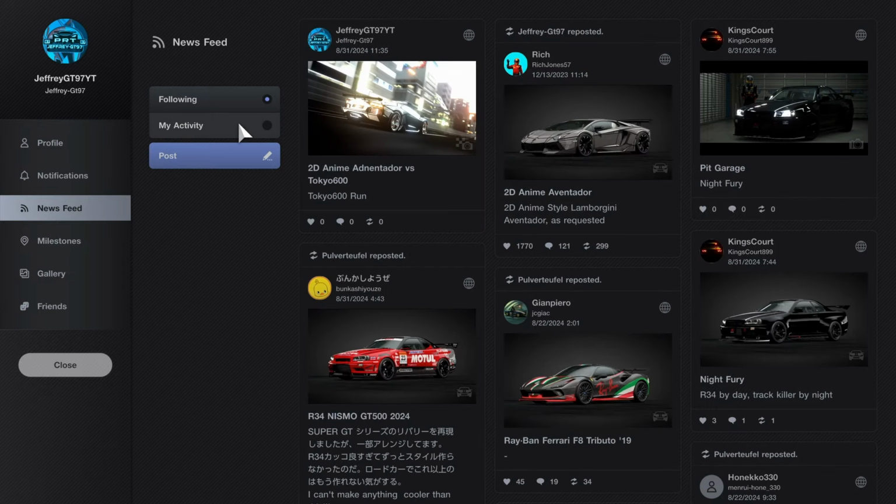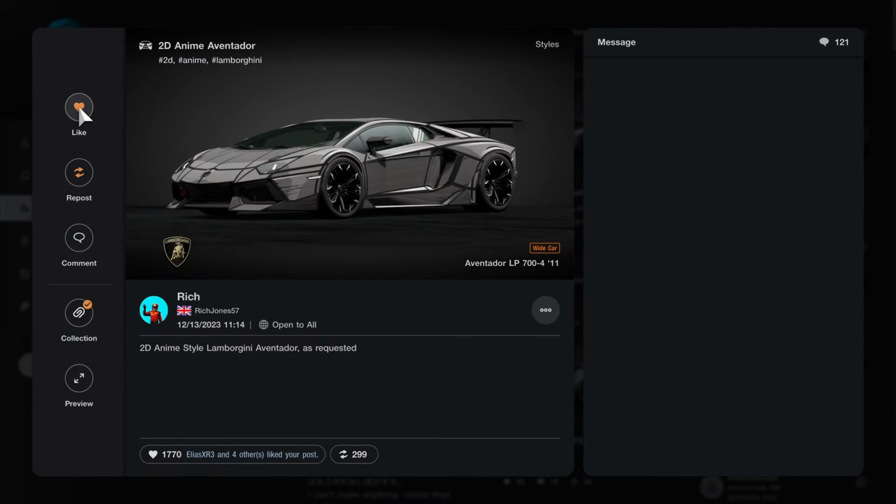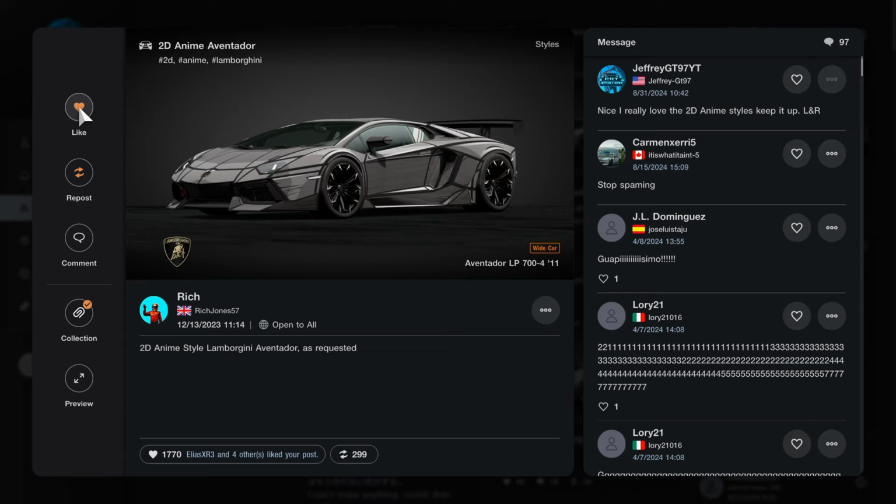Now let's say you don't follow me in the game, but you're just curious to see what livery this is. This is actually a pretty cool livery, from Rich Jones. I know this creator does a really amazing job with these 2D anime liveries for all kinds of cars, so I decided to roll with this particular livery. It looks really good. The 2D anime liveries just look eye-popping. It has that Borderlands franchise look, to be honest.